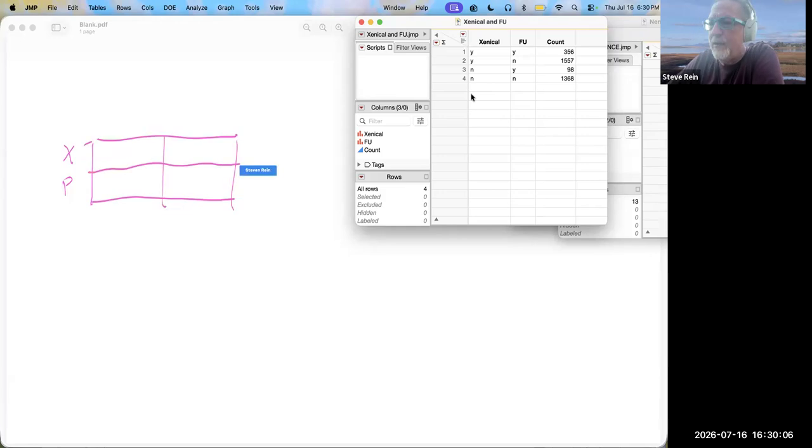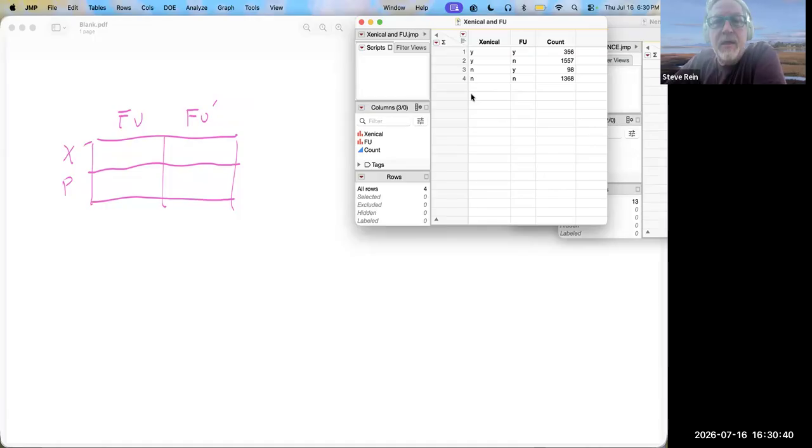And you either experience, well, Xenical causes an inability to control one's bowel movements. That sounds like the sort of thing we've got going around the US now. Fecal urgency, FU, is for fecal urgency, or there's FU prime, which is not fecal urgency. It's one or the other that a person experiences. If you take the medication, either you experience the side effect of explosive diarrhea or you don't.